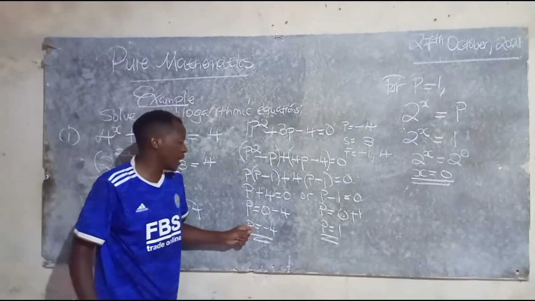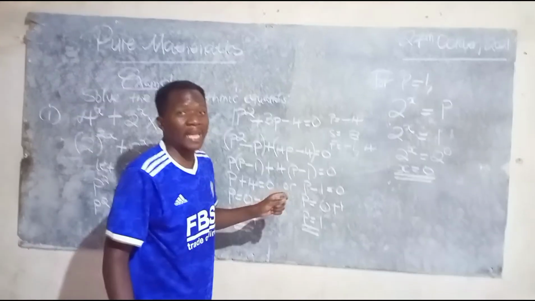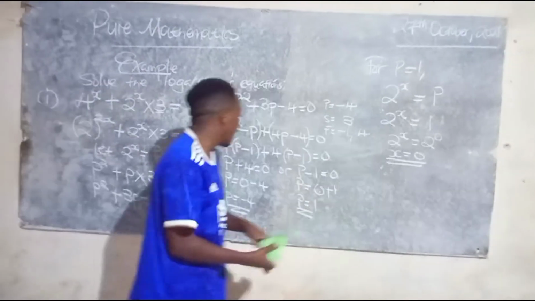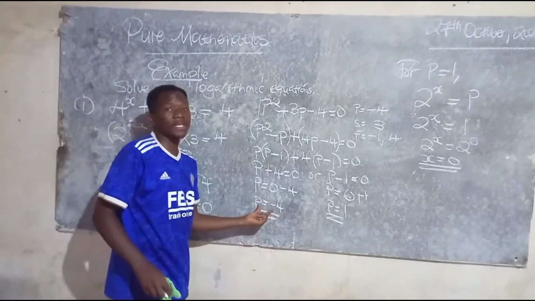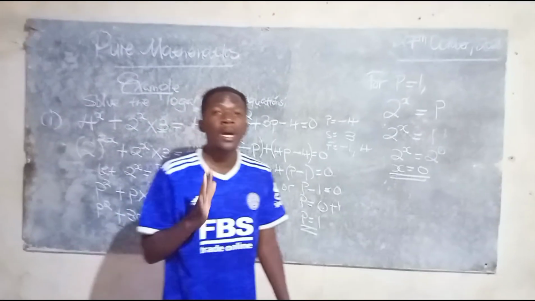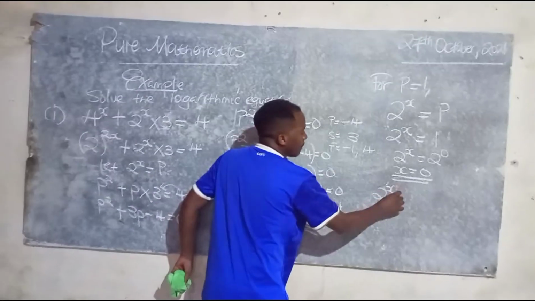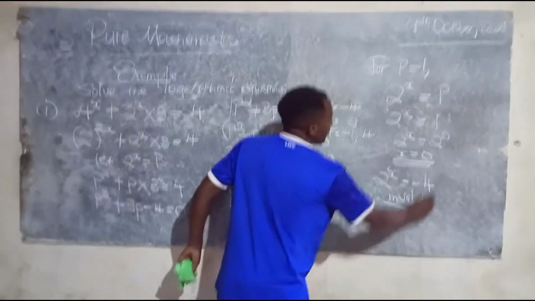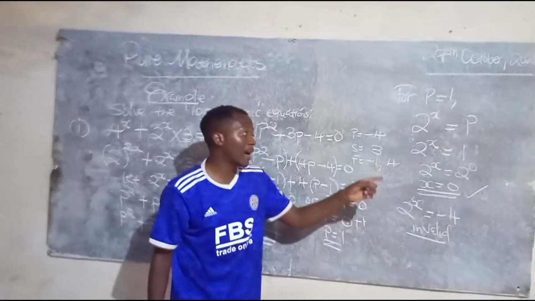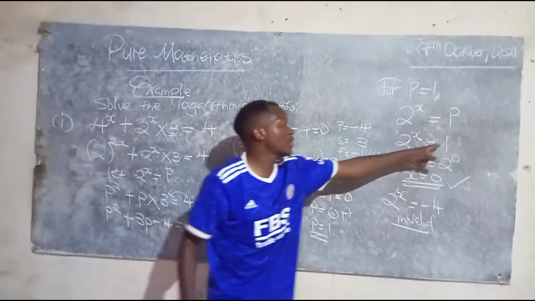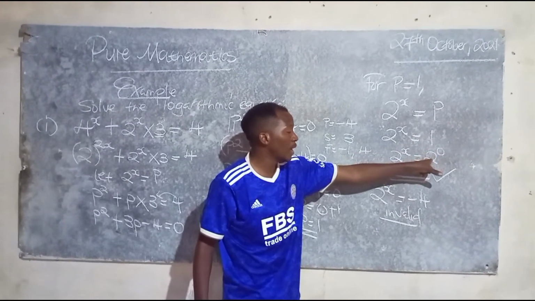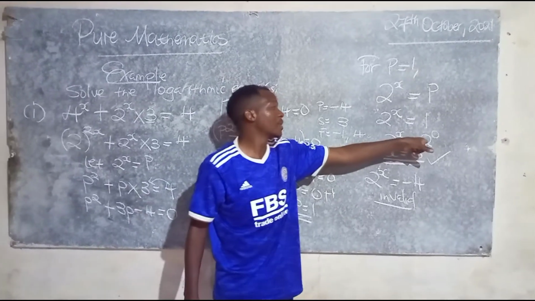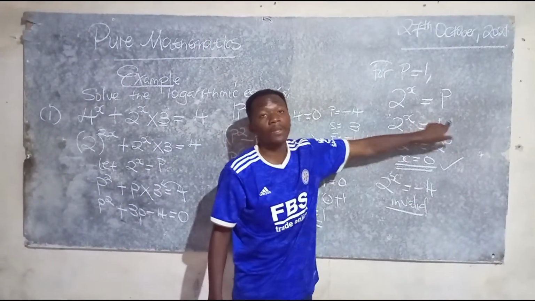Then for this one, which is p equal to negative 4, the answer is going to be invalid, because the log of an answer which is negative, or any evaluated variable which is negative, is invalid. So if we say 2 to the power x is equal to negative 4, this is invalid. So the only correct answer is x equated to 0, which we achieved by saying where there was 1, there is 2 to the power 0, and I'm only picking 2 because there is a base of 2. If there was a base of 3, I would have picked a 3. So 2 to the power 0 gives a 1.